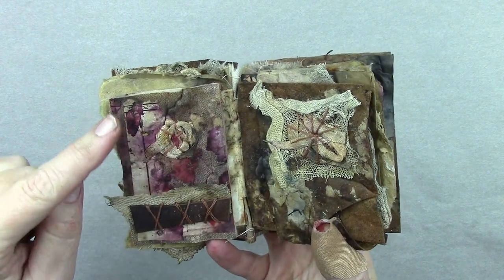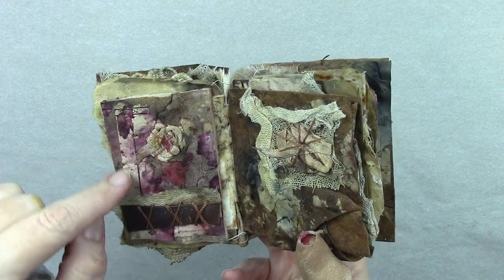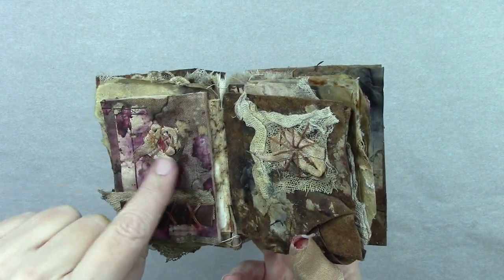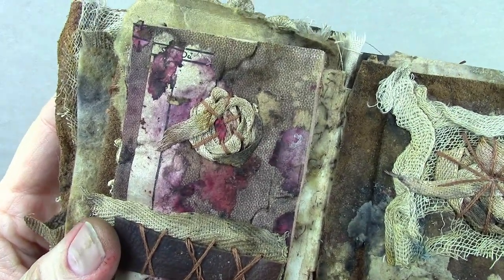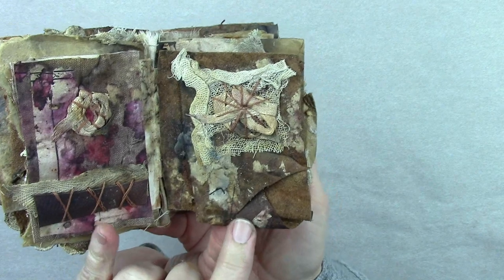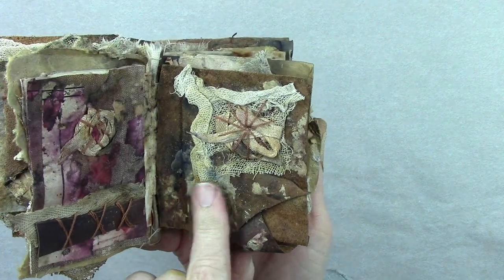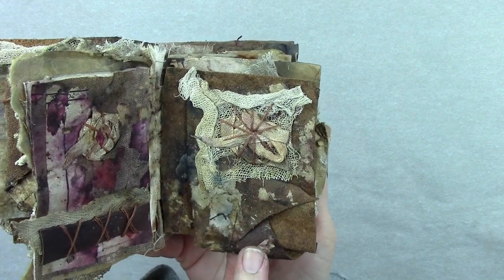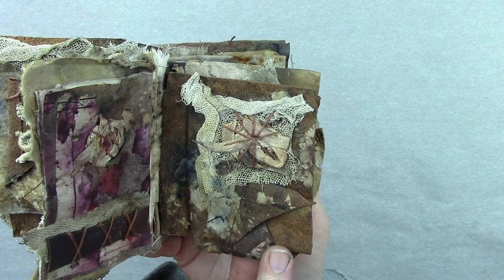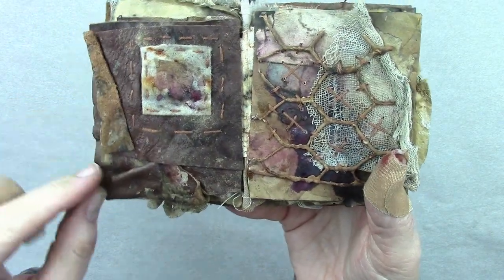You can see it's just little bits — wherever it ripped and laid, I kept it on the page and just closed it down. This was what I tied the bundle with; it was pretty eroded and falling apart, so I just wrapped it in a circle and stitched it down. On this side, this was that leather in kind of all its glory — you can see how bent over and folded it was. These were pieces of paper that were stuck to it; I just put a layer of matte medium on top so it would stay, and kind of let it go. I really like how organic it is — I couldn't have made that if I tried.